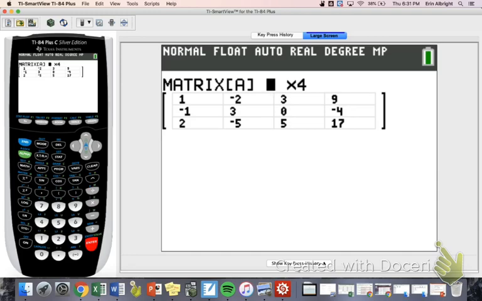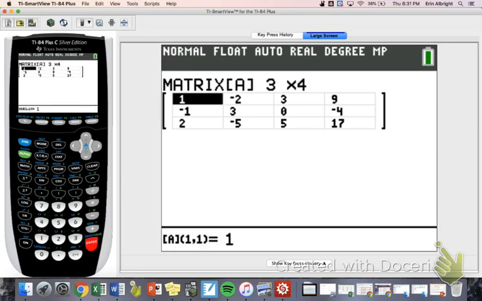I'm just going to edit over A. And I do want it to be a 3x4 matrix, which is what I have in here. I want to make sure the dimensions are 3x4 because I have 3 equations. So that first value, that 3, is how many rows, how many equations we have. And the 4, the second value, is how many columns, and we're going to have 1 column for each variable, and then we also have that constants column. So these aren't going to be the same. You're usually going to have 1 more column than you do rows.